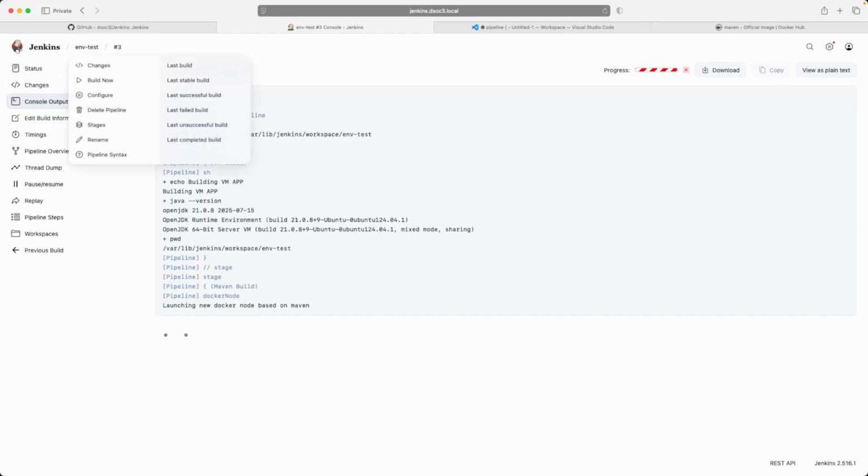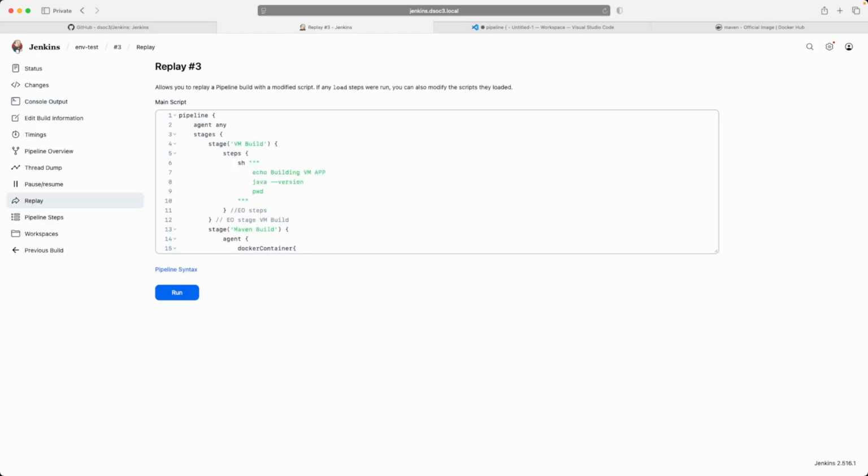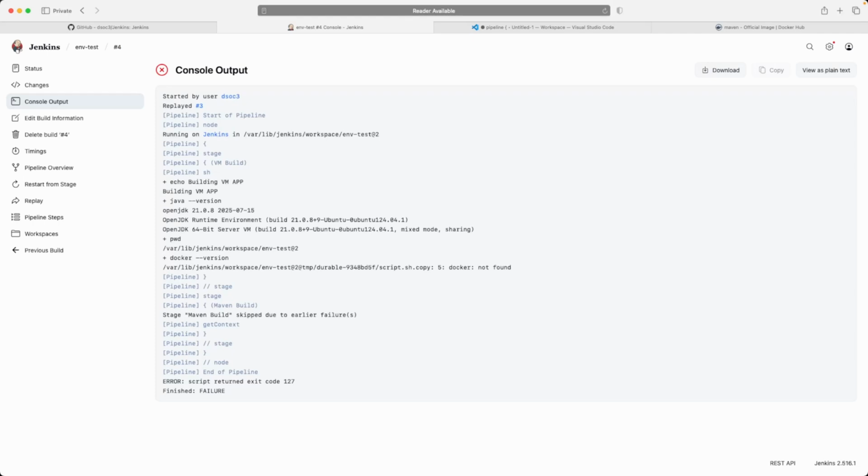So very quickly, let me replay it and run docker --version. Let's quickly check if Jenkins can execute any Docker command or not. Here it says Docker not found, right? Because of that, Jenkins is not able to, and we know if the Docker command is not on the system, we cannot do anything related to Docker.